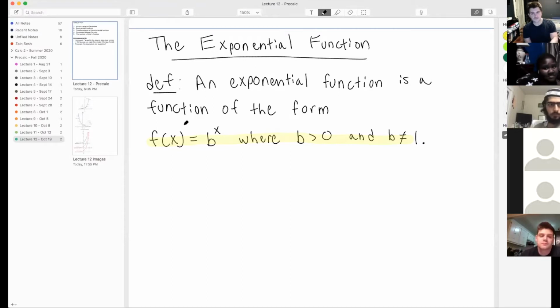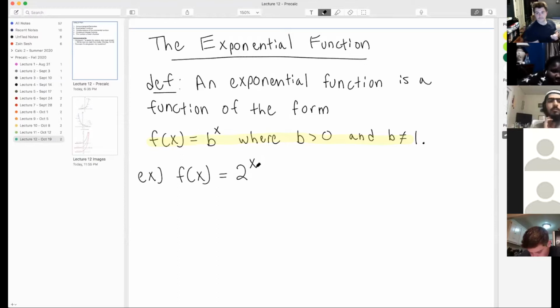Just two very quick examples of exponential functions. One of them would be when the base is 2. How about 2 to the x? That's a good old exponential function. Notice that the base is constant. The base is staying the same no matter what x value I plug into the function. It's the exponent that is varying. That's where the variable is. This is a different story than a polynomial, where the variable was in the base.